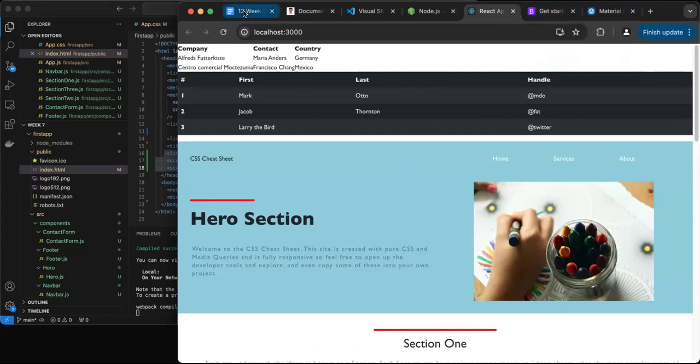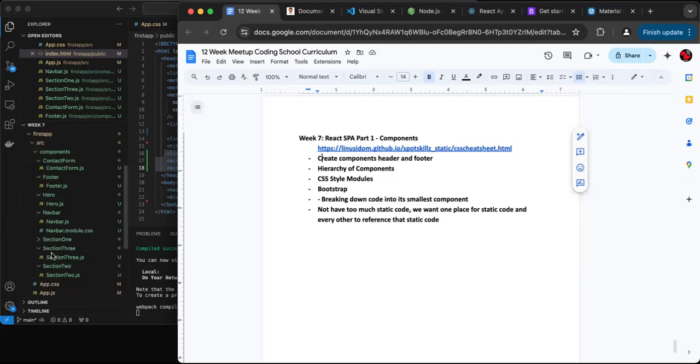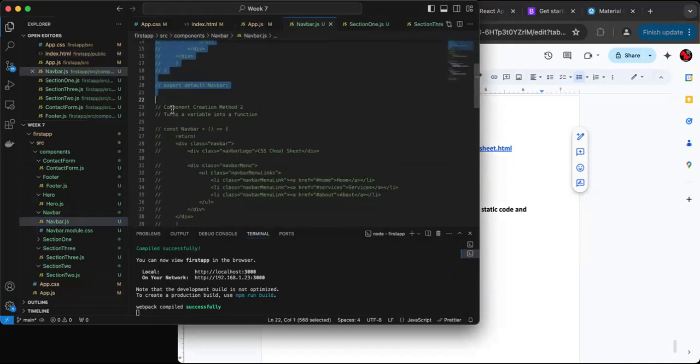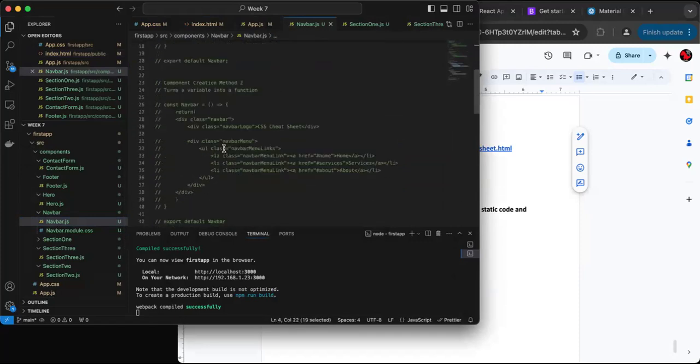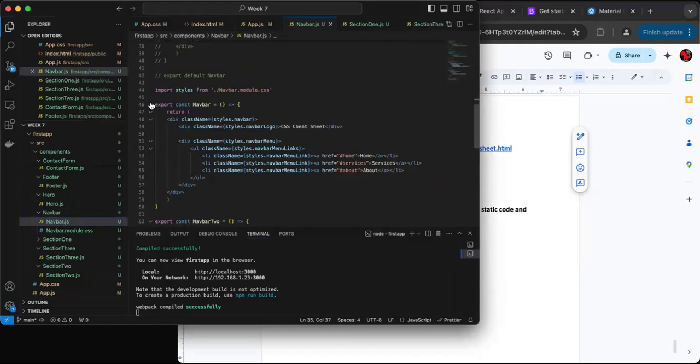But just in review, what we worked on today was creating a component hierarchy, really, and creating the components. And there are multiple styles of creating the components. So if I look at the navbar file again, we've got method 1 of creating a component. We've got method 2 of creating a component. So remember, one is an actual true function. The other one is a variable turned into a function. And then the third one is really just exporting a variable turned into a function. This is the method I prefer.